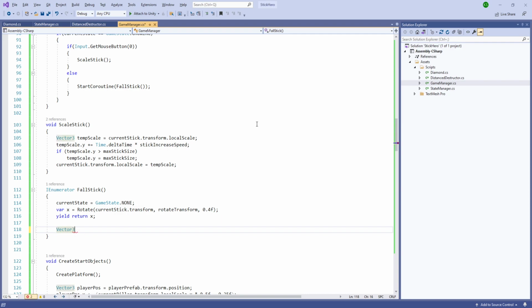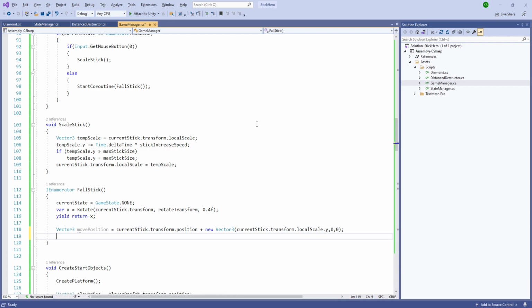Now after we have, moveposition, currentStick dot transform dot position plus new Vector3, currentStick dot transform dot localScale dot y, 0 and 0, and movePosition dot y is going to be the player dot transform dot position dot y.